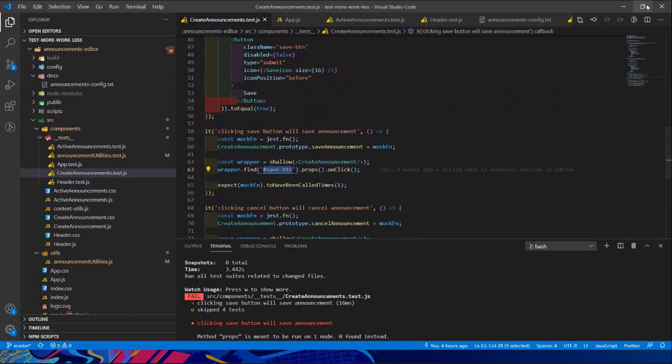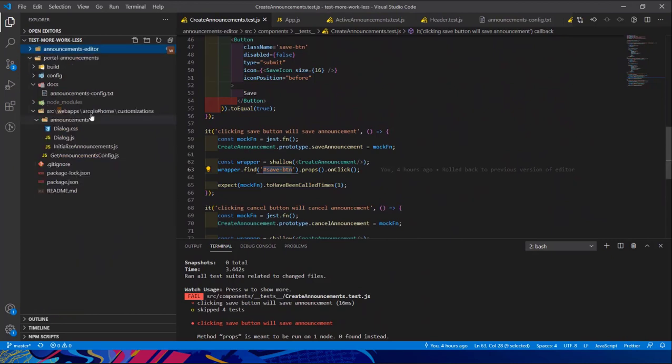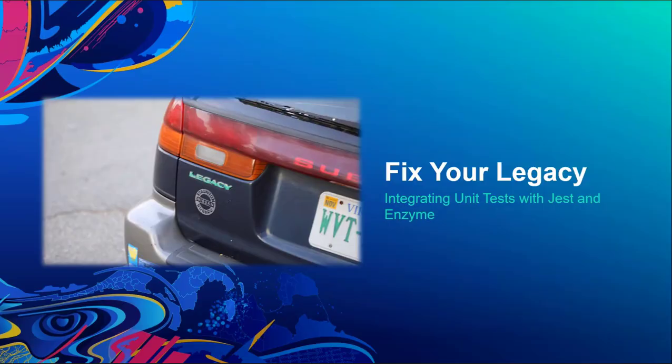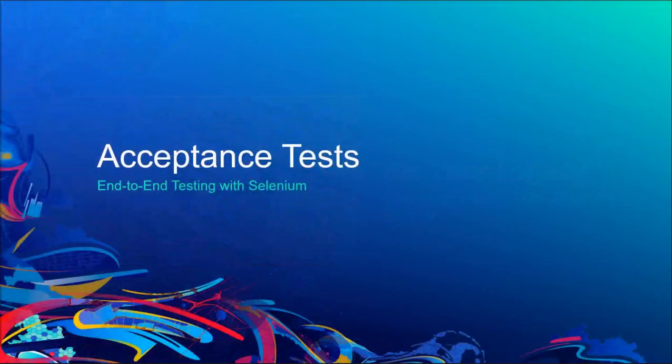All right, perfect. So now that we've gone over incorporating unit tests into the announcements editor, let's go ahead, switch back to the PowerPoint presentation, and take a look at acceptance tests. So here we're going to be looking at the first time that we've really gotten into functional tests. And I'm going to caveat that this will be a shallow first step given the level of effort that end-to-end testing can take in its setup and maintenance. So thinking back to the testing pyramid, functional tests really are at the top and overall require the most level of effort.